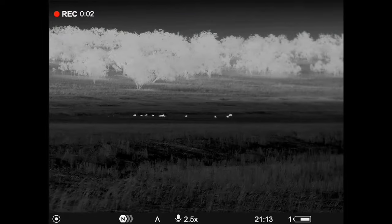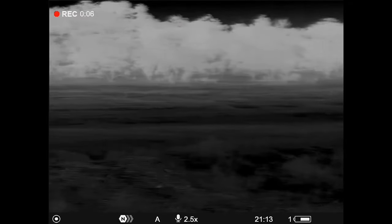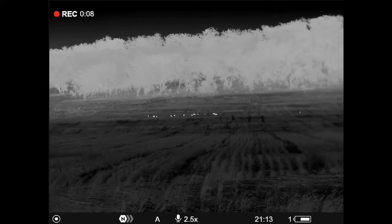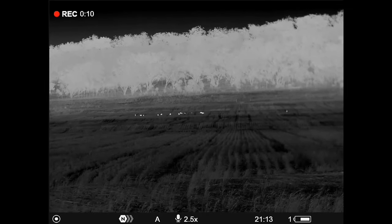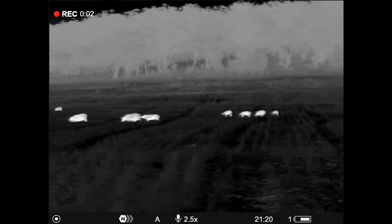So I've got one group of pigs just there. Those ones I'm going to leave to my mate in the side by side. And I'm going to go and concentrate on these ones here on foot. I think these guys are in a little bit of trouble.